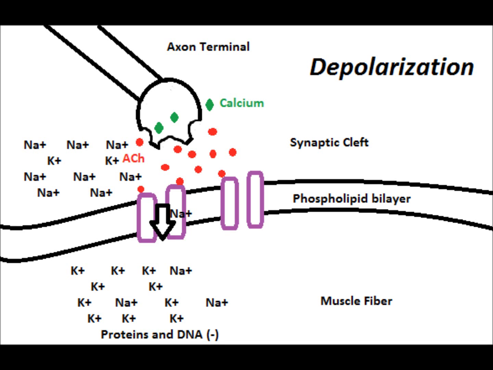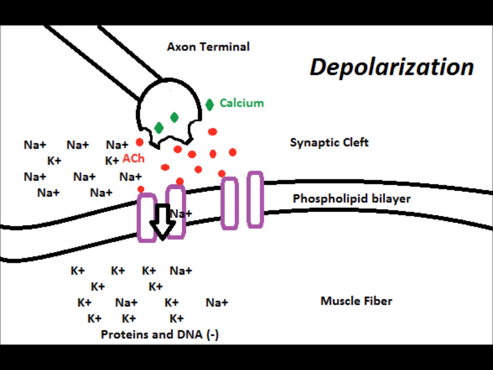In order for the process of action potential to begin, the axon terminal must first come near the muscle fiber. The terminal, however, does not come into direct contact with the fiber, thus leaving a gap, which is called the synaptic cleft. In the axon terminal, calcium triggers the release of acetylcholine, or ACH, represented here in red. The ACH then attaches to ACH receptors, which open up sodium-potassium pumps, shown in purple.